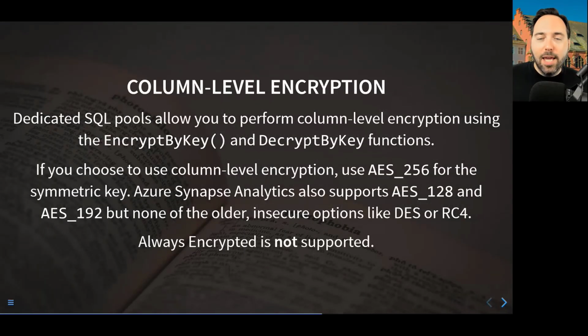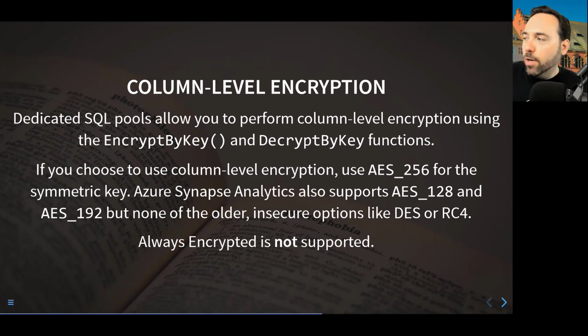Now, within your dedicated SQL pool, you have databases. And within databases, we may want to encrypt certain sensitive fields. Maybe most of the fields are okay, but we have a human identifier, and we want to encrypt that. We can use a concept known as column level or cell level encryption. And the dedicated SQL pool lets you use this: encrypt by key and decrypt by key, a couple of functions. These are also available on premises.